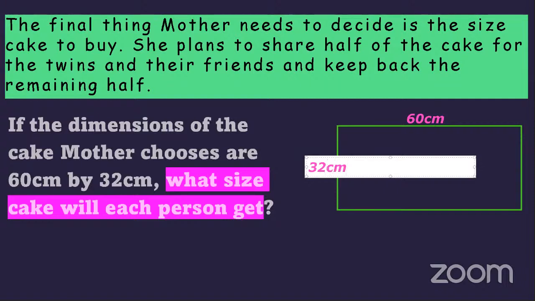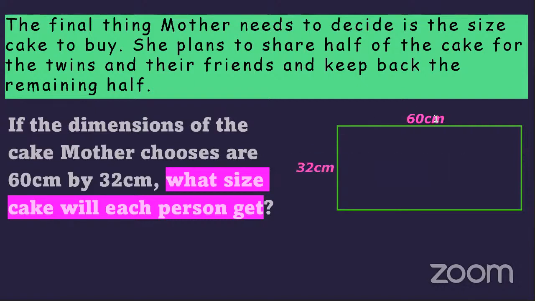So I see a person saying it will be a square, but what do we know about a rectangle and what do we know about a square? Because if one side of this will be 60 centimeters and the other side will be 32 centimeters, it is telling us that the lengths of the sides are not the same. And that means that it cannot be a square, because we know that a square, which is also a quadrilateral, has 4 equal sides. The length of all the sides in a square are equal.